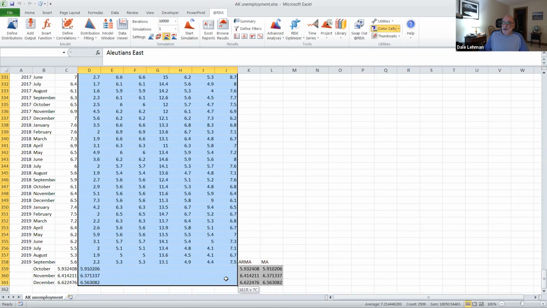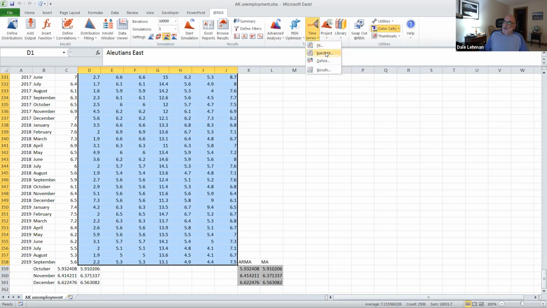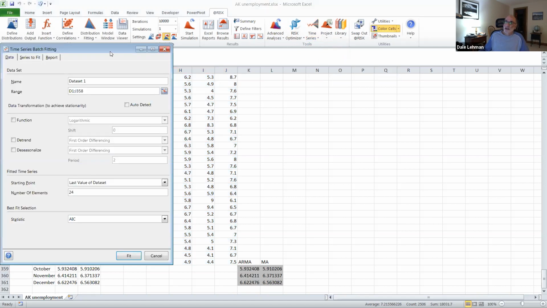If you highlight all of them, you can save yourself a lot of time potentially by going under time series to what's known as a batch fit. The batch fit will not only just do them all at the same time, it will also take into account correlations between them. And you might expect that there would be some correlation of unemployment in different parts of Alaska. So if you go to batch fit, you get a similar kind of dialogue.